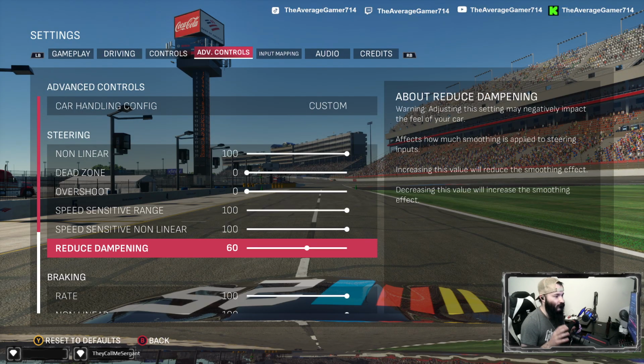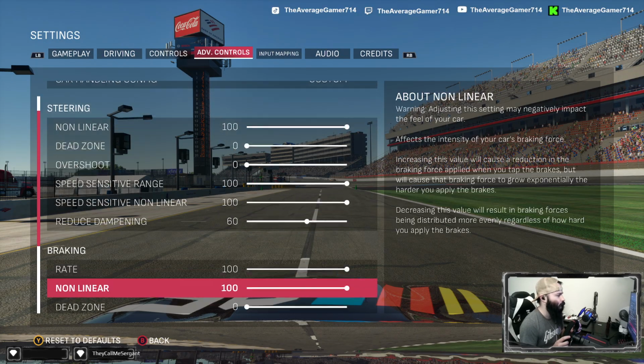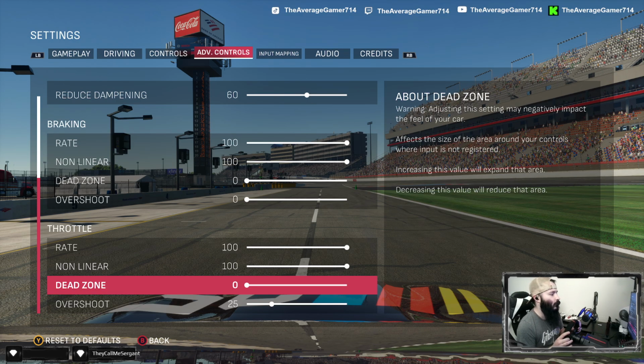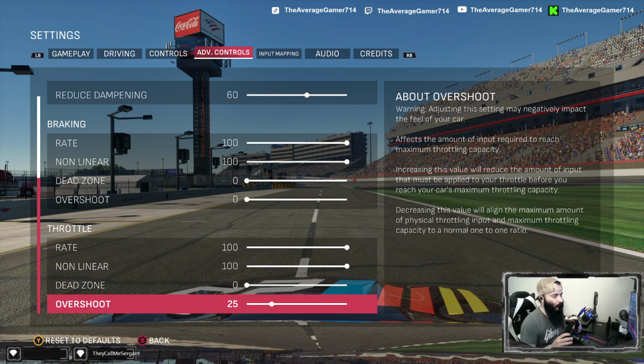I find that if you have it at 100, my steering wheel specifically will oscillate a little bit. So I have it at 60 just so that if I'm driving in a straight line, that oscillation gets taken out of it. This is also where you can definitely change the feel of the car. I know a lot of people use a bunch of overshoot. I try to use as little of it as possible so I can have a little bit of finer control. So I have my rate nonlinear set to 100 for both of these.